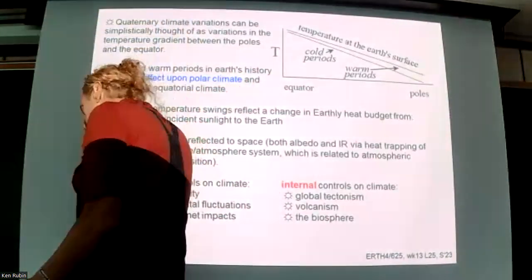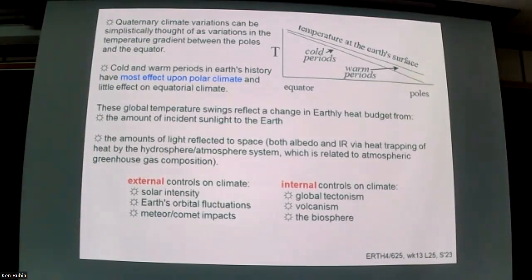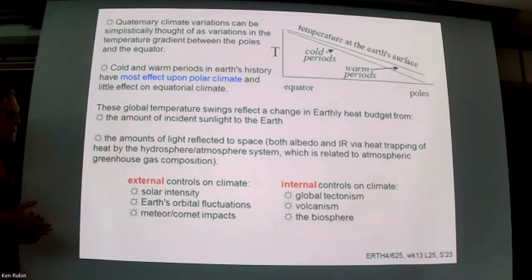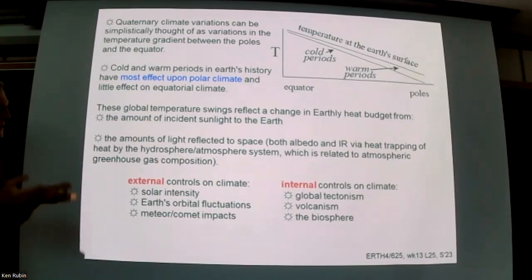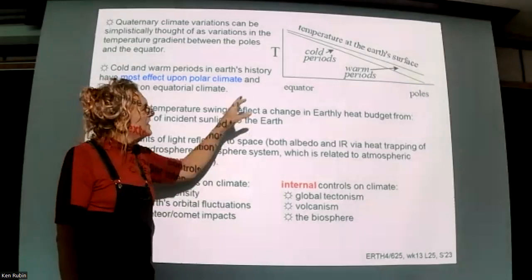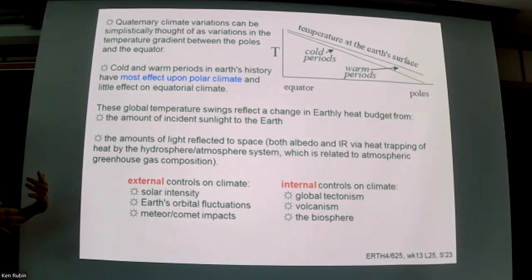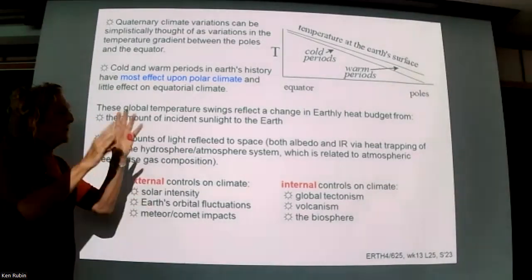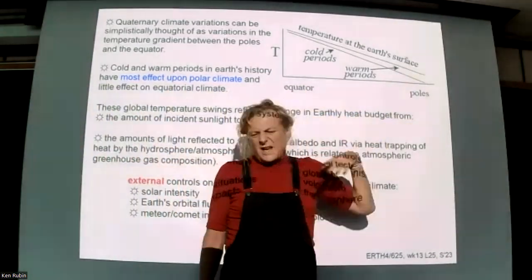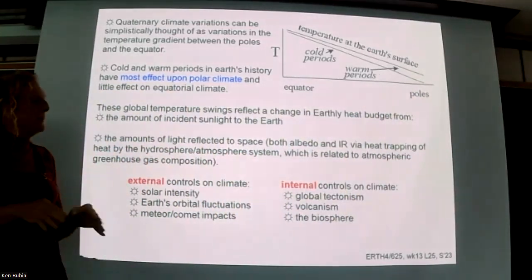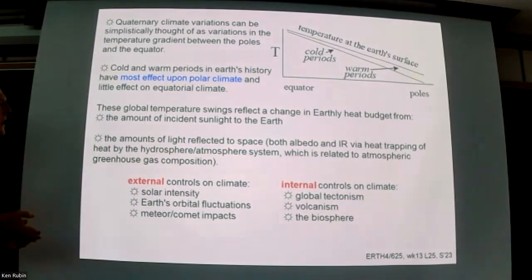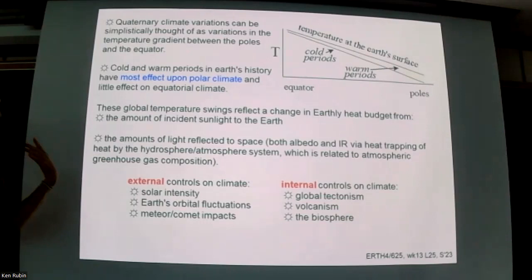So what those proxy records tell us, and we can look in sediments, we have the nice benefit of having geographic control. We can look at sediments in equatorial regions and polar regions and temperate regions and different ocean basins, and we can look at the currents and the gyres and all that stuff. It tells us that in the past and through today for the current time, there were these temperature variations at Earth's surface. The global mean is fine, but what drives climate variations is the gradient of temperature between the poles and the equator. So that during warm periods of time, globally warm, what's really warming up are the poles. There's less variation, there's less gradient between the equator and the poles. The equator doesn't change by that much, maybe a degree during an ice age and a cold period, or maybe less. The poles can change something like 8 degrees, 10 degrees C, and that's really what's fluctuating.